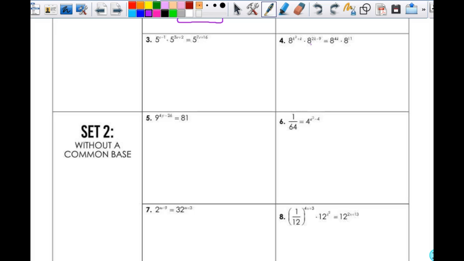Then 2k minus 9. When I'm multiplying these two, what do you do with the exponents? Add them. So this is 8 to the k squared, and then this is k and 2k, so it'll be plus 3k minus 9. I added those two together. Equals 8, and then these are being multiplied, to the 4k plus 11. Does that make sense to you? I am not multiplying the 8s. I am multiplying two numbers that have a common base, and I'm adding the exponents. Okay, we all good on that? So now I have a single exponential on either side, and then I can bring the exponents out.